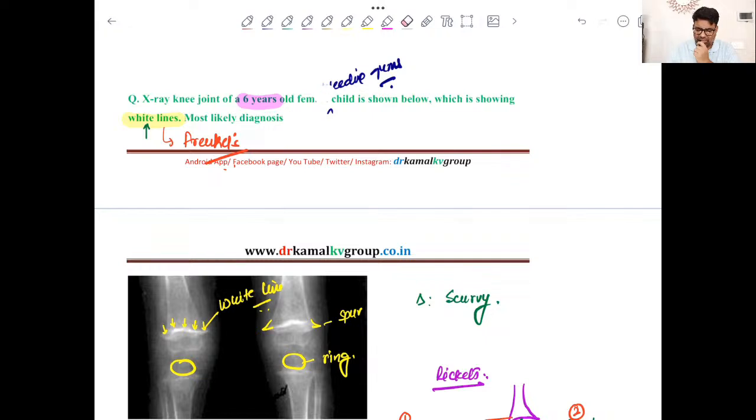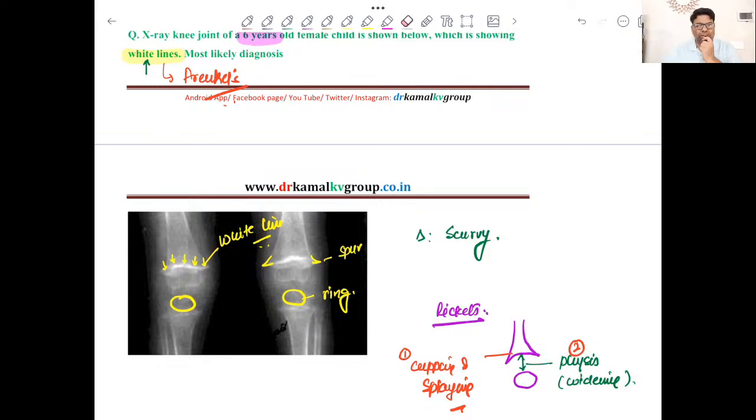But if they just mask these diagnostic terms and leave it all up to X-ray, then in scurvy and rickets, you have to look at the physis, right? If I erase everything from here, firstly mark out the metaphysis, number one. Then mark out the epiphysis. Here the epiphysis is very close to the metaphysis, and it cannot be rickets. In rickets, you see a very big gap between the epiphysis and the metaphysis.